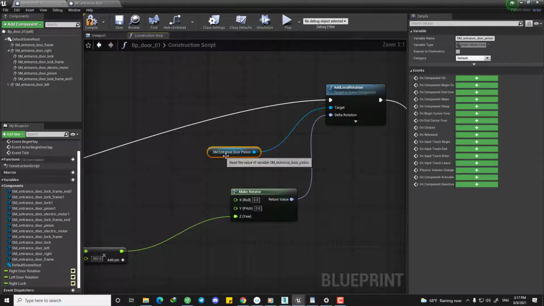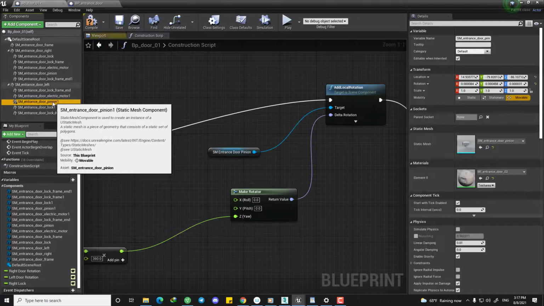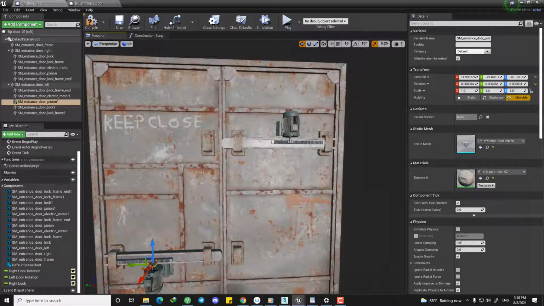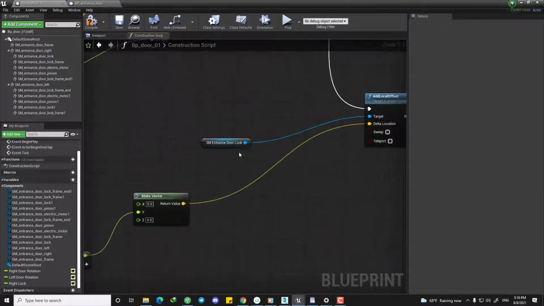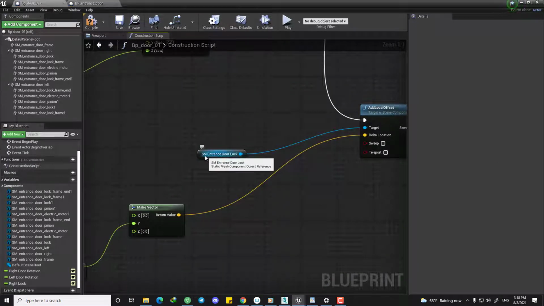So this one is SM entrance door pinion, which was for the right one, and if we go for the pinion one, this one is basically for the left one. We'll bring it here. We make sure it's connected to its correct actor. Same goes for this one. Door lock 1.